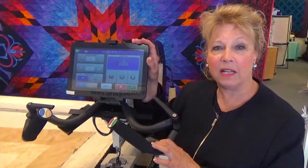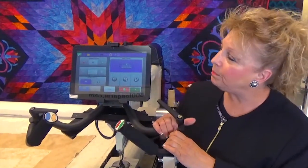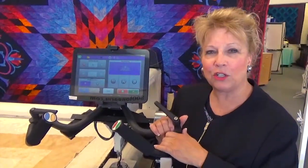The third thing to look at is the touchscreens. Some screens are not touchscreen, but the ones that are look like tablets and go Wi-Fi — that's where they really make a leap into the future, because the Wi-Fi ones will search for updates. We just got a dimmer for our lights not too long ago, so if you're working on white fabric it isn't glaring, and on black fabric you can bring it up bright since black soaks up the light. They also allow a tech to log on remotely, run diagnostics, and check your settings from anywhere in the United States without sending a truck out.